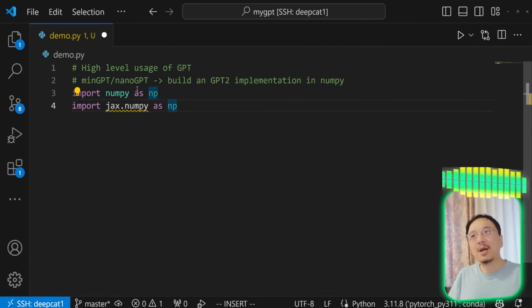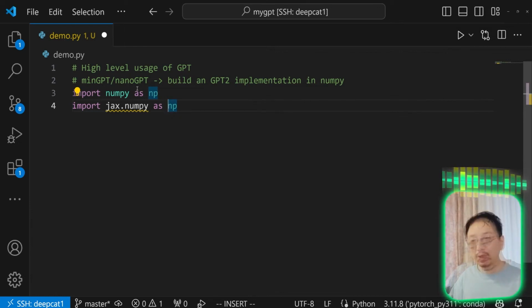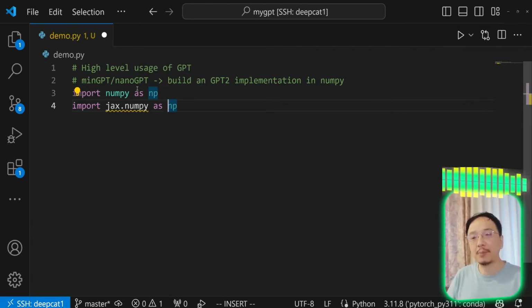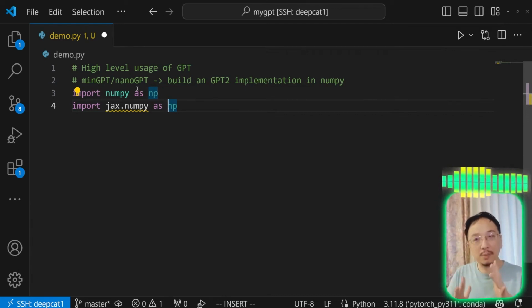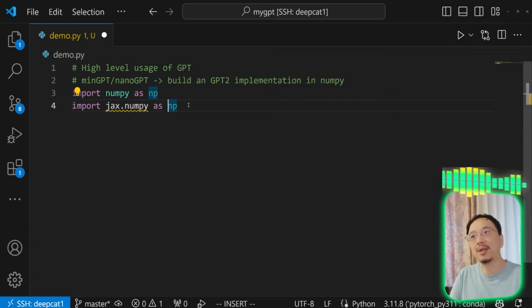And because JAX has the ability to do backpropagation and to track the gradient of each component, and it already includes some optimizers, I can train GPT models using my numpy implementation. So that's my plan. But what I have already done is the inference. So I'm going to show you how to do that.